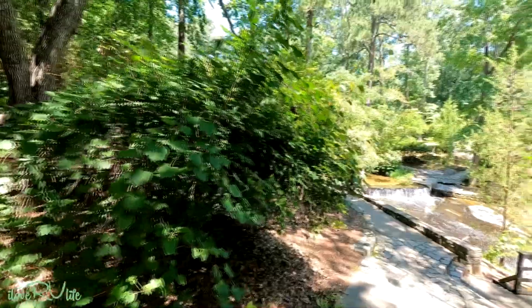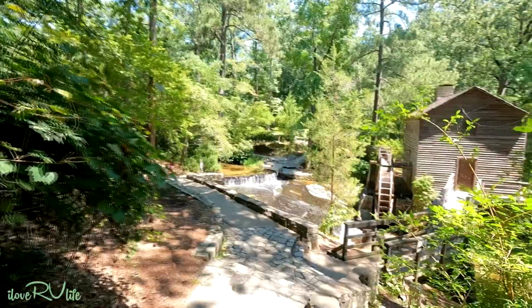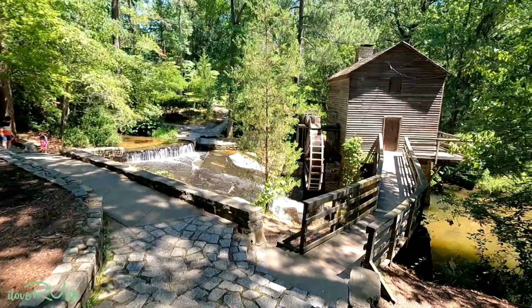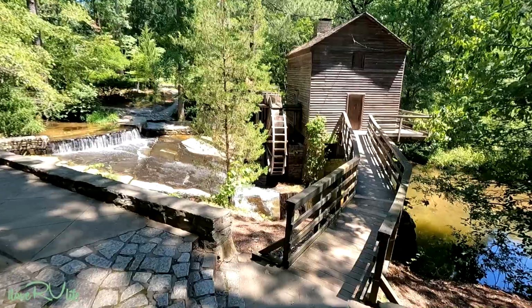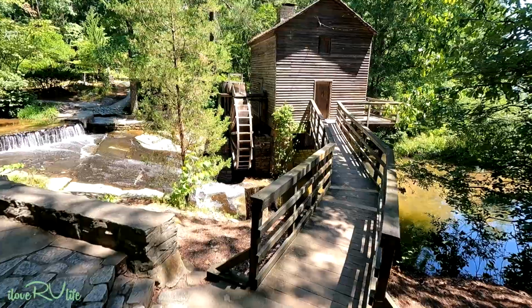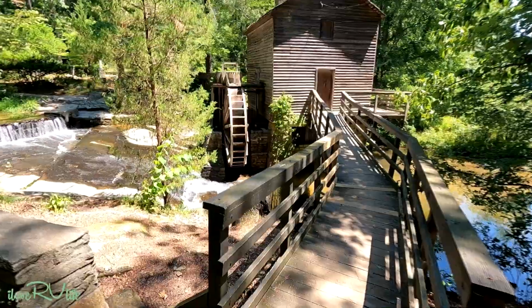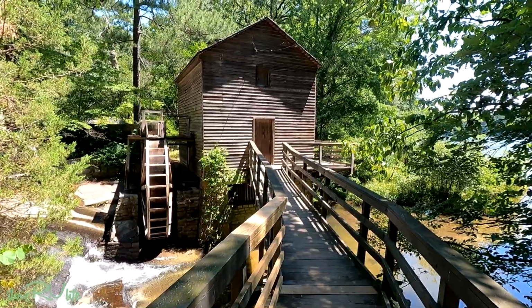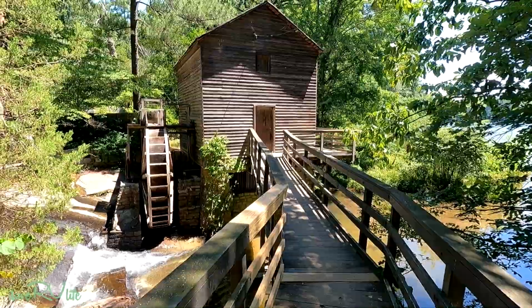And just so you know, we've been coming to Stone Mountain for years and years. This is going to be a first for me too. I've never been here, not the grist mill anyway. I hear water running. And here is the grist mill. Look at this. Oh, we can actually walk out here on the edge. Isn't this a pretty sight? Look at this. All kinds of different water. I don't know how the creeks are running here, but something's definitely feeding. Look at this. Isn't that one beautiful building?